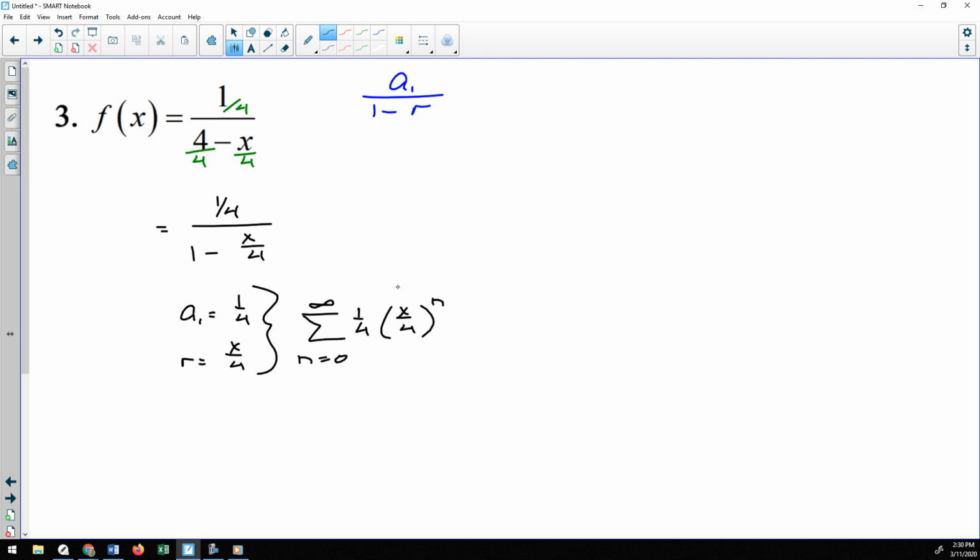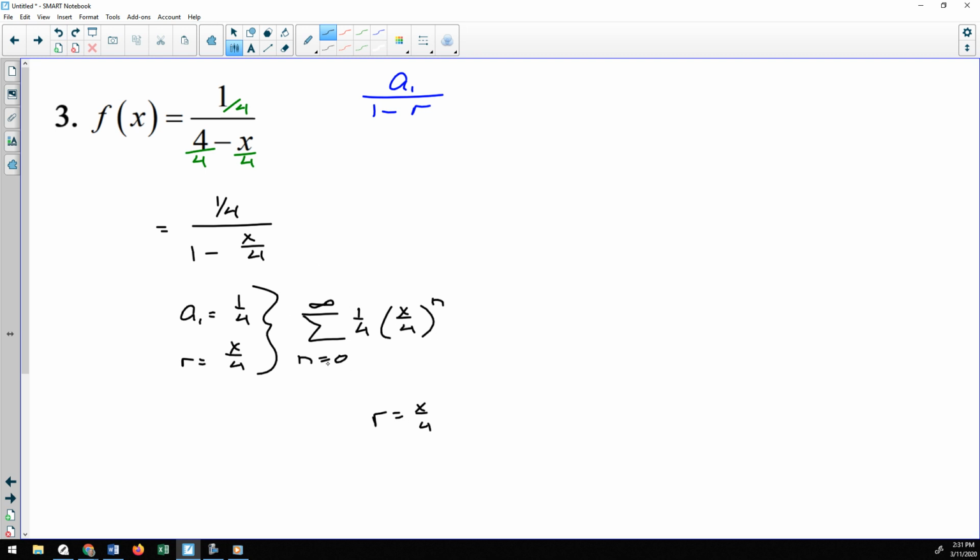And it may not be a bad idea, I haven't stressed this on the first few, but it may not be a bad idea after you have written what you think the series is, to check and make sure that you do have the correct ratio and the first term. Ratio is pretty easy to see. The ratio is the part that is being raised to the n power, and then just verify, plug in 0 for your n, or wherever you're starting, and if I plug in 0 for n, I have 1/4 times stuff to the 0th power, which would give me 1/4 for my first term. So always verify when you plug things in, verify when you write your series that it actually does yield the correct first term and ratio. Don't just always trust your formula right off the bat.